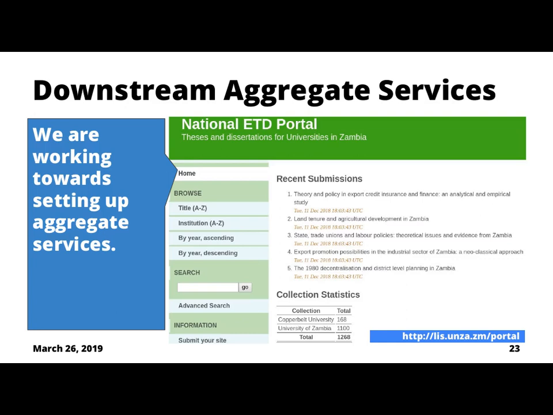And we think that this is important because, number one, it will prevent duplication of work, right? Like right now, because we don't know what the people at CBU are doing, it's entirely possible that someone at UNZA is working on a thesis that has been done at CBU. And in fact, maybe they've plagiarized, right? Now, I won't beat about the bush. I don't know if I talked about this example, about a person from LIS, a student. Did I share this? Yes. We can prevent this if stuff is online, people will be able to see, right?